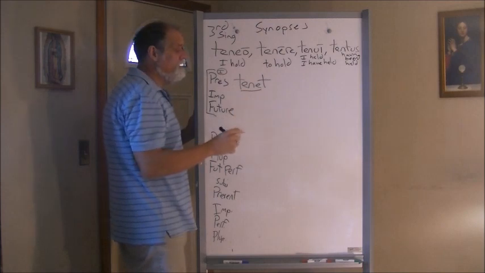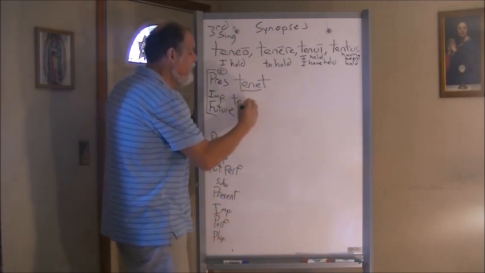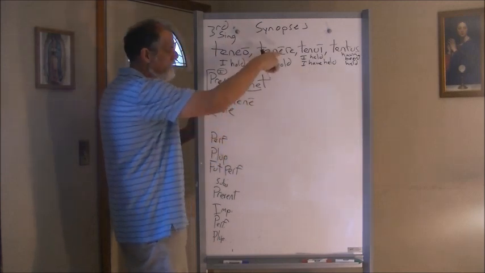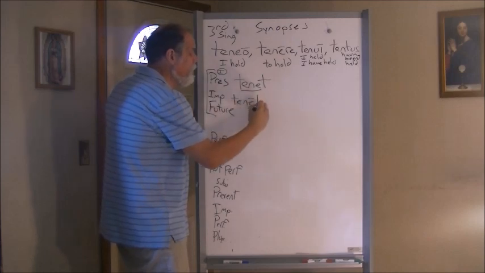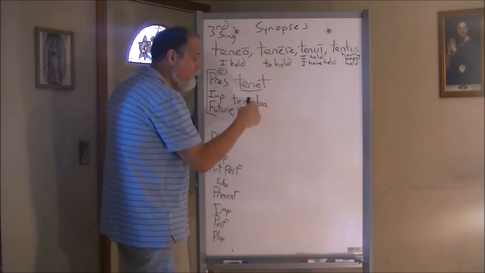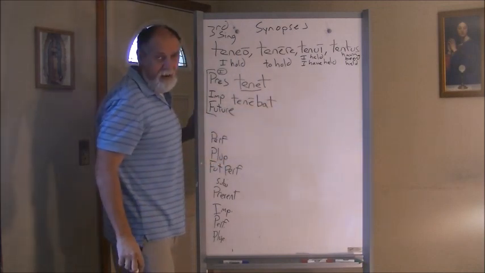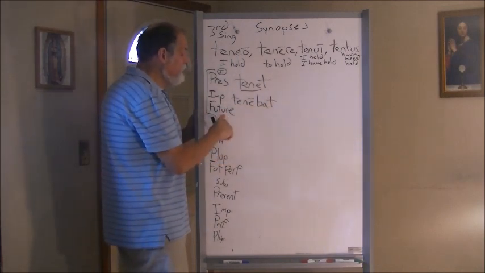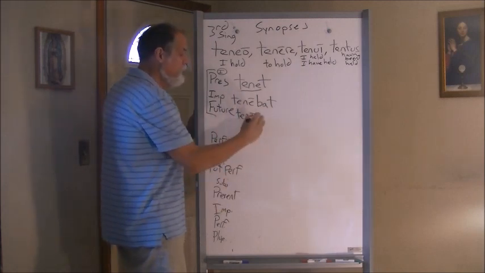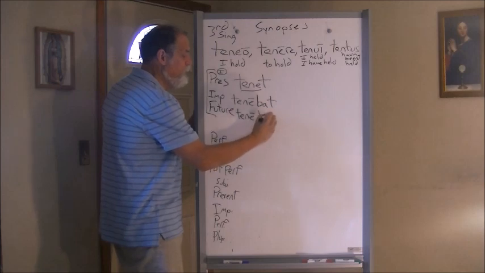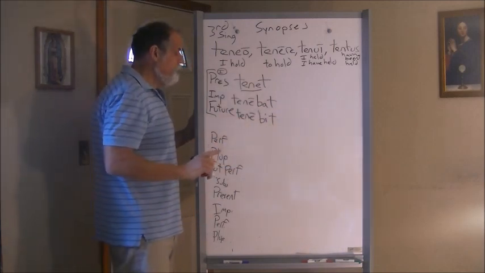So it is the present stem plus the personal ending. For the imperfect, we have tene. This time we keep the macron. Tene is our stem. We add the tense sign for the imperfect, which is ba. No macron here because there is a t at the end. So we end up with tenebat. All right, and last but not least, in the future we have the same situation. We have tene, then the tense sign be, and the personal ending t, tenebit. So that would be the future.